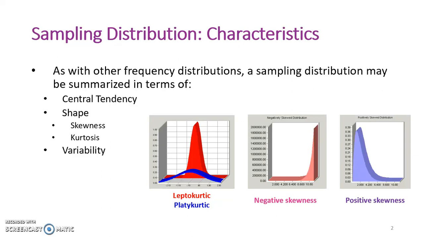The shape of the blue distribution is platykurtic. I like to remember platykurtic by thinking that plat rhymes with flat. The platykurtic distribution is flatter. Kurtosis that's similar to the normal distribution is called mesokurtic. So if a distribution approximates a normal bell curve, it's mesokurtic. If its peak is very sharp and it's more narrow and taller, that's called leptokurtic. That's like the red curve in the figure on the left.